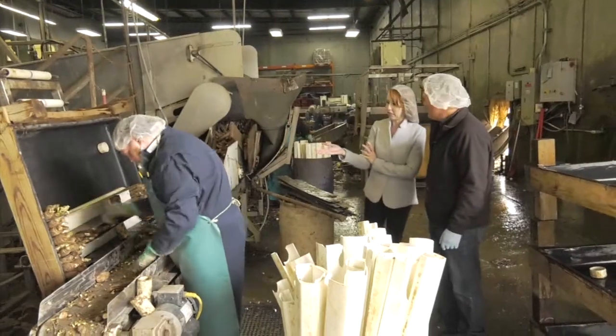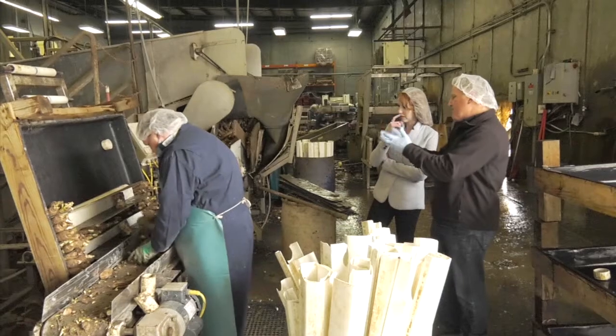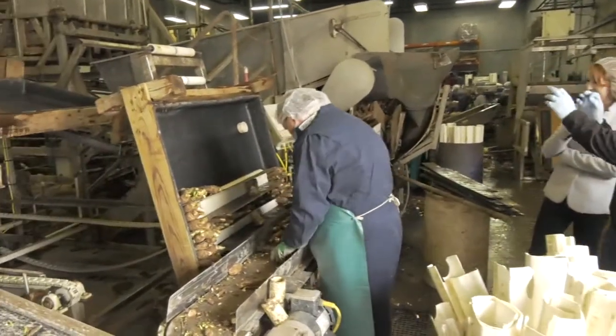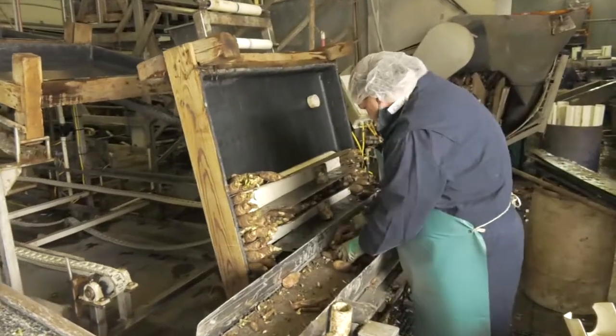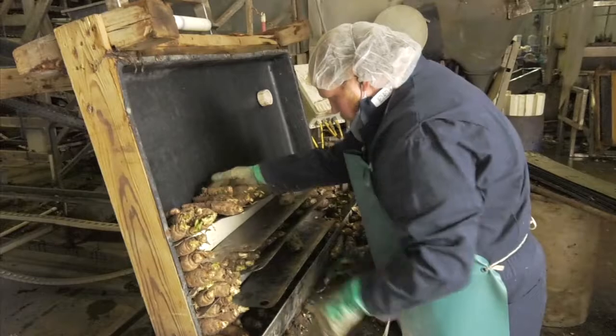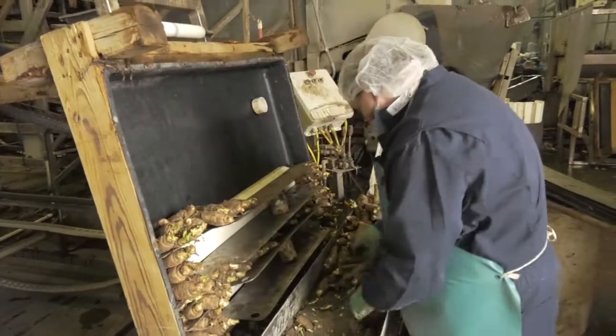Mike, tell me what he's doing here. So from the deep storage, they've thawed out, and now these roots are being readied to plant. This gentleman is placing the roots into the finishing growing trays individually, so that they're going to be upright once that tray is flipped over, and then we expose them to the spring growing weather.